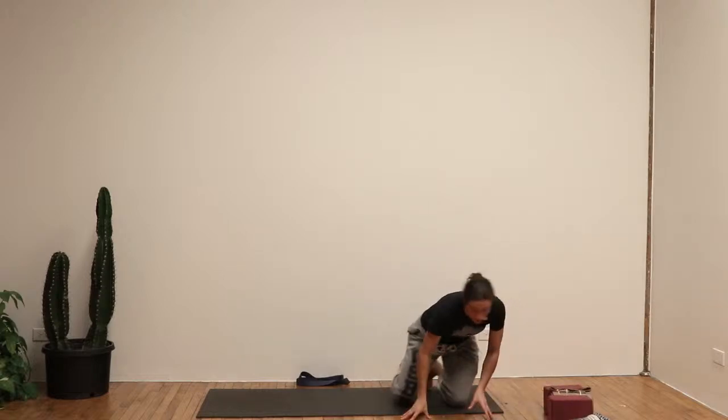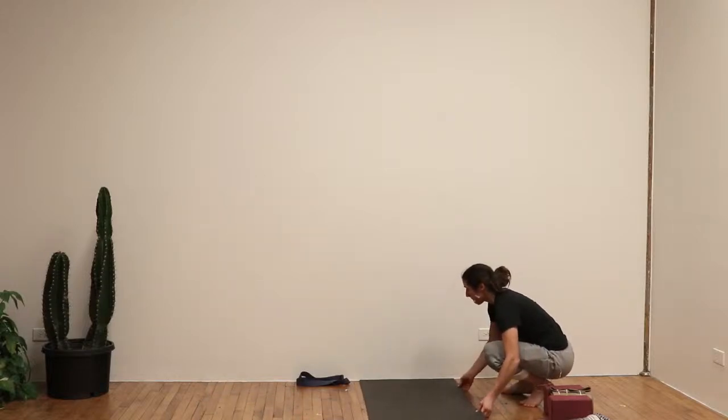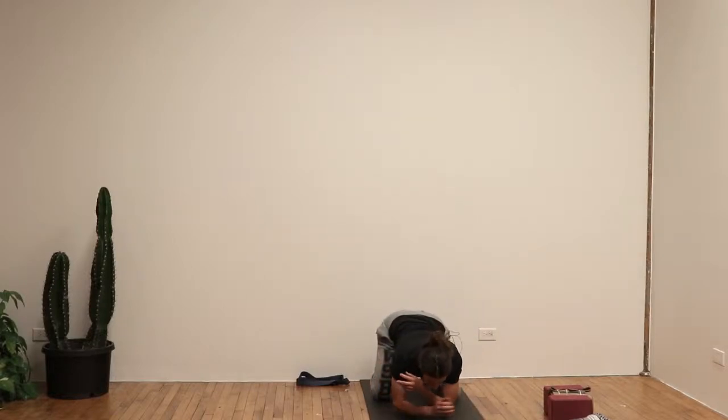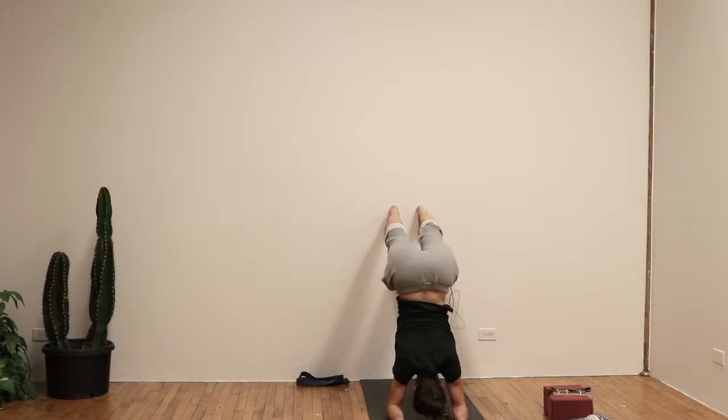I'll be setting up forearms down and feet near wall. With the feet a few inches from the wall, the elbows under the shoulders, forearms out in front. On exhale, press the knees up. Linger for a breath or so. Step one foot up, and again, on exhale, moving to Dolphin at the wall.